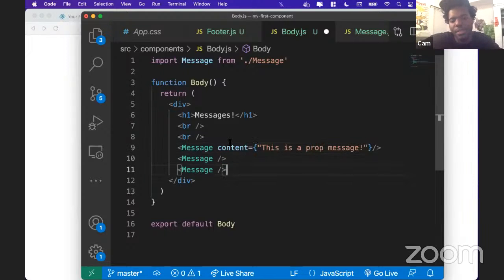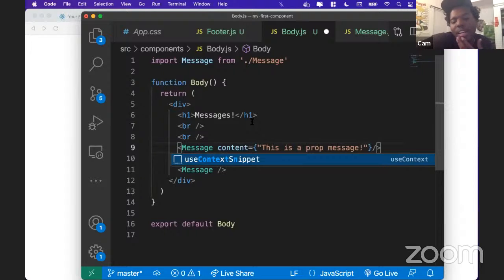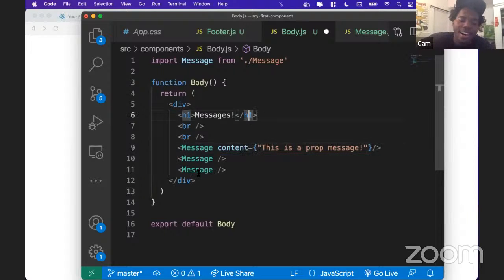Cool. Let's just look at this like this for now, and then we'll talk about these other 2 message components in a second. So I just came up with this word content. I could very easily call it a sugar if I wanted to, but I'm not going to call it that because that makes no sense. You know what I'm saying? People would think I had a stroke while I was typing.